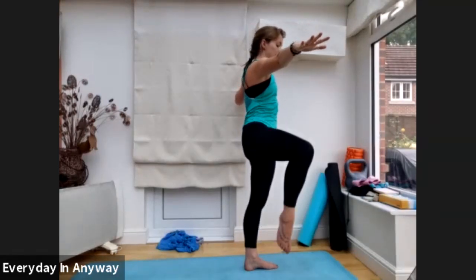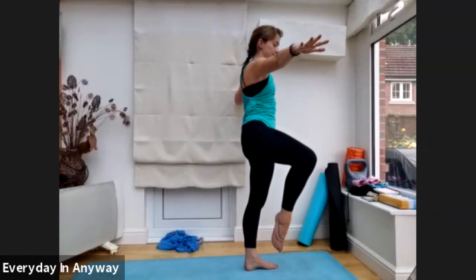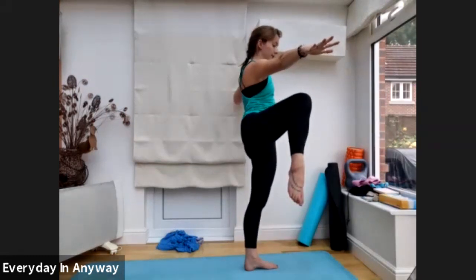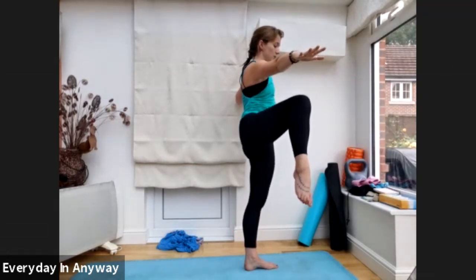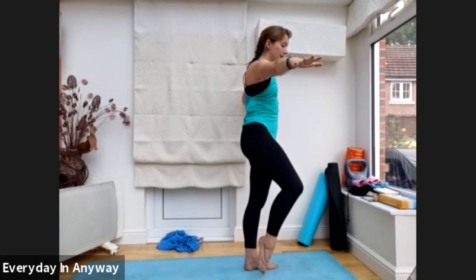Inhale, lift them up. Exhale them down. One more time, inhale the knee up and hold. And then we're going to pulse it for 5, 4, 3, 2, 1. Good. Bring the foot back, lower.